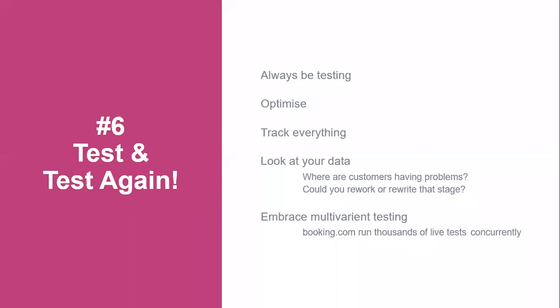So how would you do this? One of the things is, obviously everyone's heard of A/B testing. Multivariate testing is a big thing. I know from friends who work at booking.com that they run thousands of live tests on their website concurrently. And obviously they have systems built to enable them to do that. But I think the takeaway here is that, done is never done. You can always make improvements. And with the technology that we're providing as well, that will really give you a head start into improving your data capture, especially for addresses.